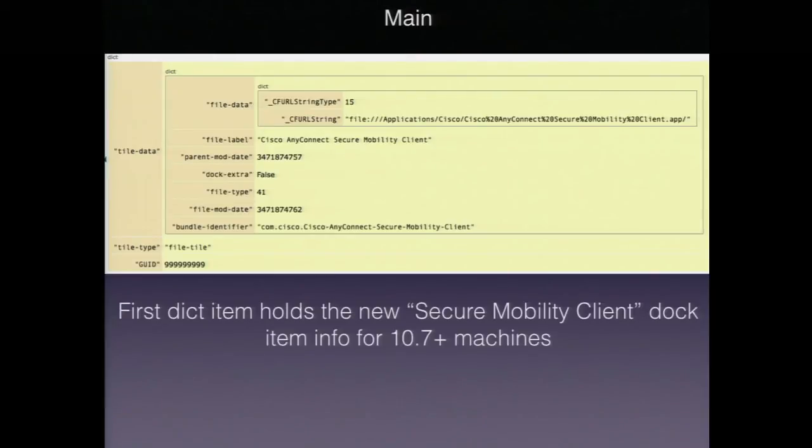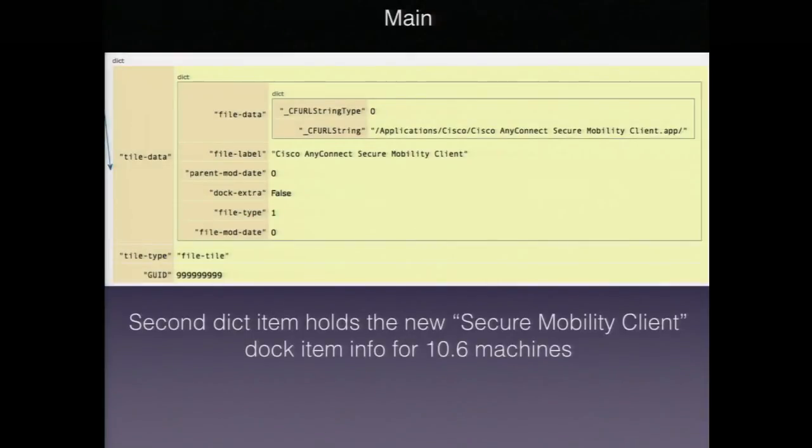So here's just a closer look at the 10.7, 10.8, 10.9, and the same thing for 10.6. It's pretty simple. You don't have to put a lot of information in here. There's lots of other things that when you look at the dock plist, if you ever open it up and look, there's a lot more things in here, but this is kind of like the bare minimum. You give it a path, it'll pull the icon from the path. You give it the file label, and that's about it. You also need the, yeah, that's it that we need for here.